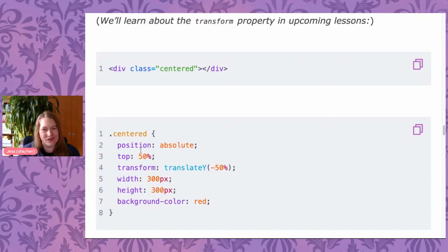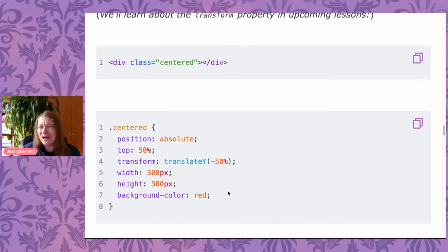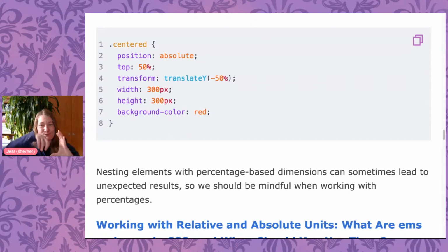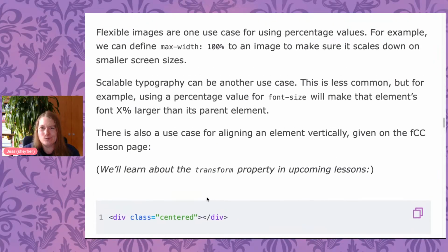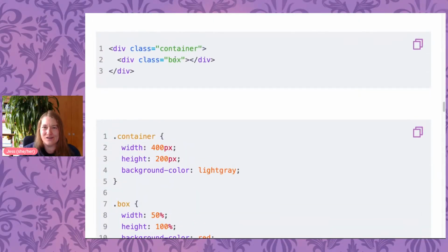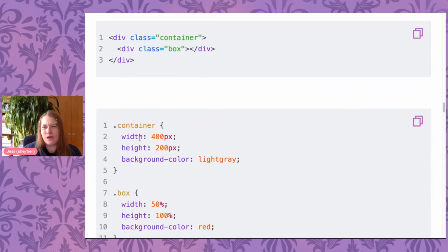So here we've got another really good example, and I'm going to let y'all play with this on your own. Nesting elements within percentage-based dimensions can get kind of weird. Let's come back up to this div class of container and the class of box. The width of the box is going to be 50% of its parent element.